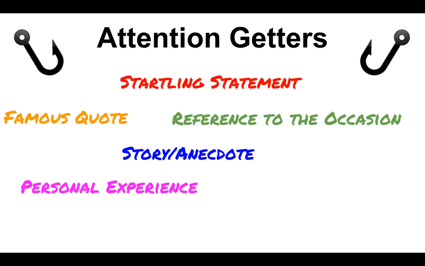Maybe it could be your own personal experience. Maybe you tell a story about something that you've experienced in your life that brings you to this point to share the speech with your audience. It might be history or background information about the topic you're discussing. If you give history or background information to your audience, they might be more engaged because they understand what you're talking about.